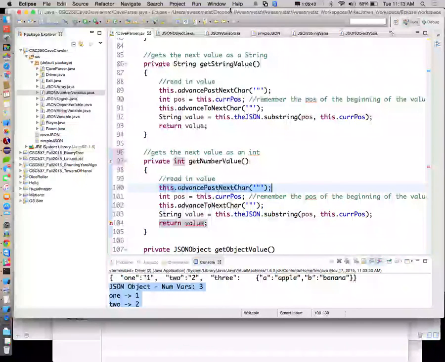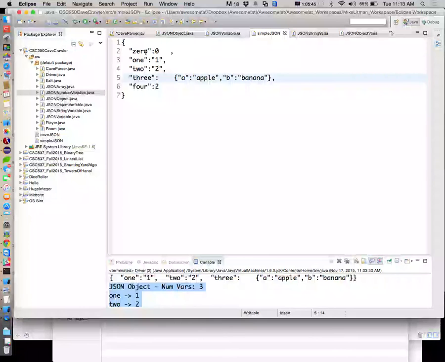If we look at our JSON, we advance past the colon. So we're sitting right here. That's either going to be white space, or we're sitting right at our number. So what we really want to do is keep building up a value until we hit a comma or a curly brace.